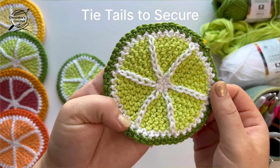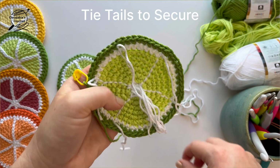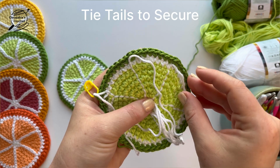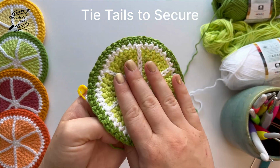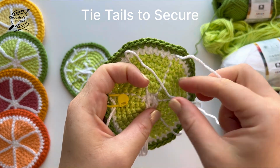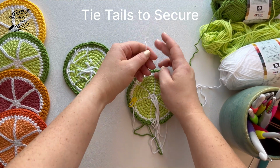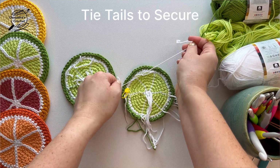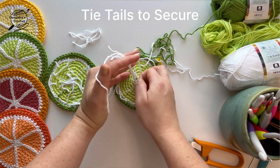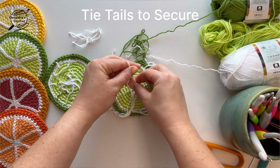I finished the last of the surface crochet details, and instead of weaving in all of these ends, what I'm going to do is just knot 2 tails together all the way around and then just cut the yarn, because when you sew the 2 halves together, then nobody's going to be able to see it anyways. So what do I mean by that? Well, I'm going to take these 2, because they're right next to each other, and just make a double knot, tighten it down, trim off the excess. I'm going to do the same thing with these center ones. I'm just going to separate out 2 at a time that are right next to each other and make a knot.